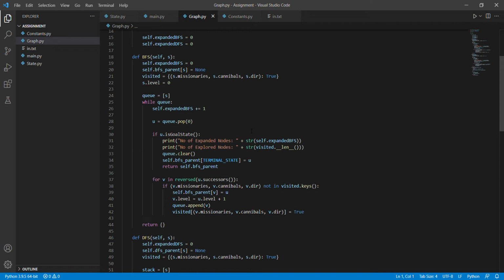For BFS, all the nodes start as not visited; visited is an array which holds all the visited states, so anything not in the array is not visited.